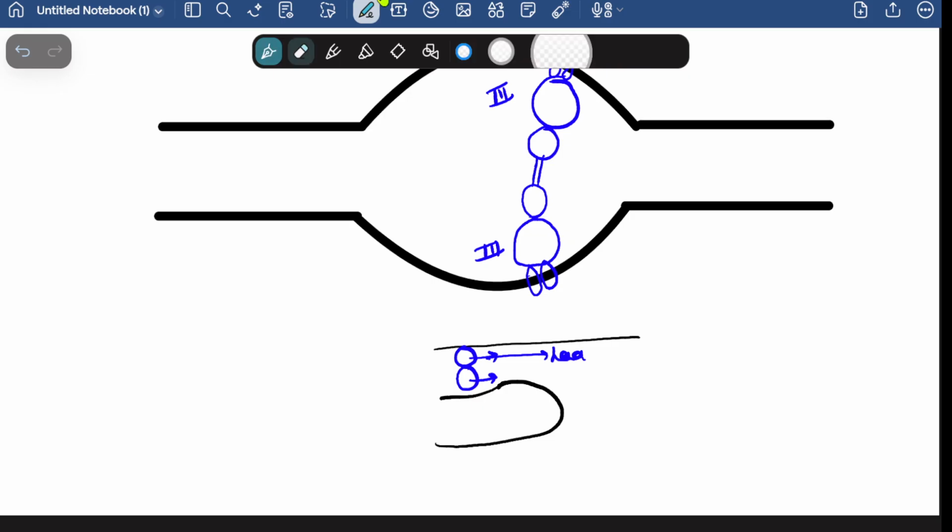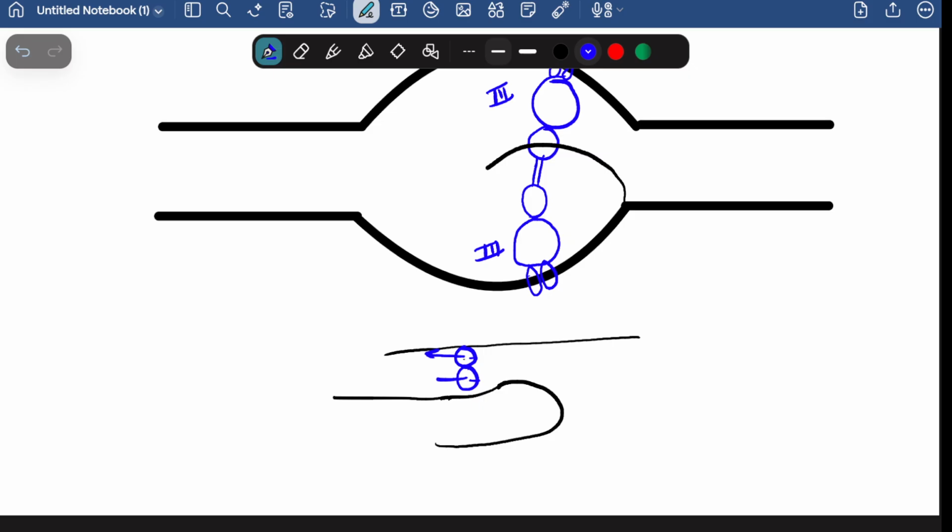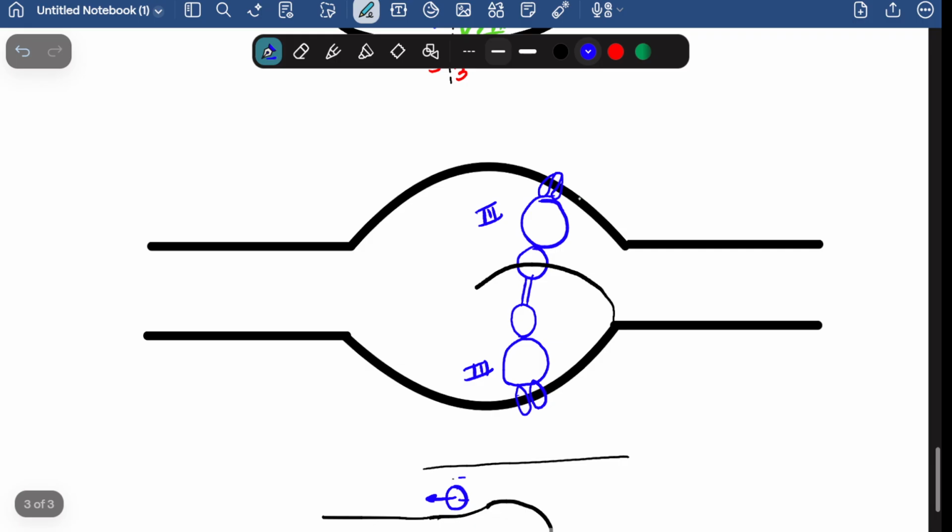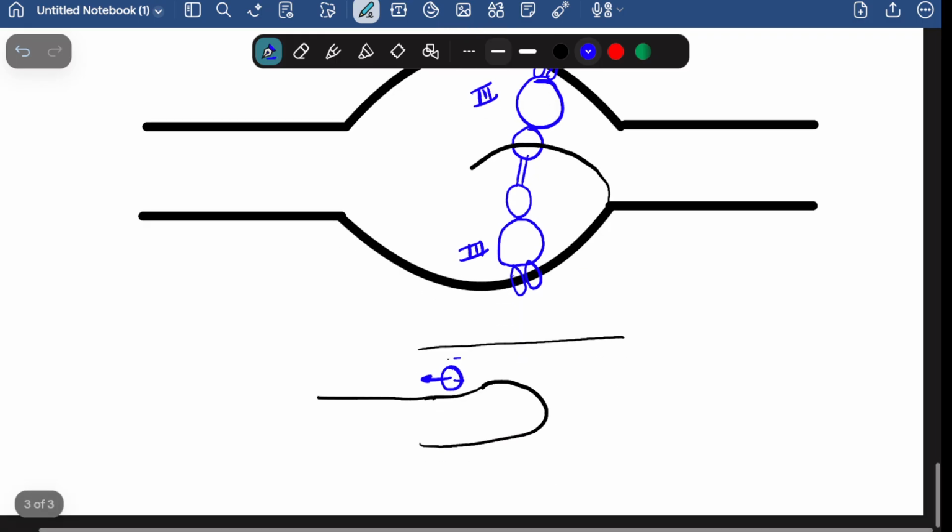Okay, this is the wrong figure. And this loop cannot be turned, sorry. If this loop is turning, then we can form it like this way. Means what I'm trying to say is that if I turn this loop this way, then both of those DNA polymerases will be moving in the similar direction. But here in the above case, what we see is that the lagging strand will be formed, because you already know that here the lagging strand formation takes place. So here we'll have the lagging strand and here we'll be having the leading strand.